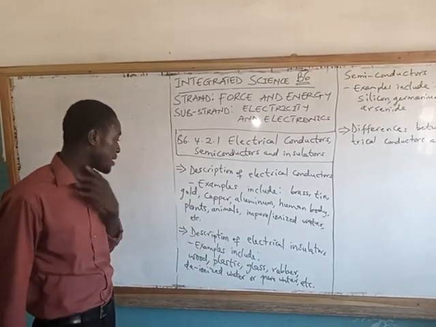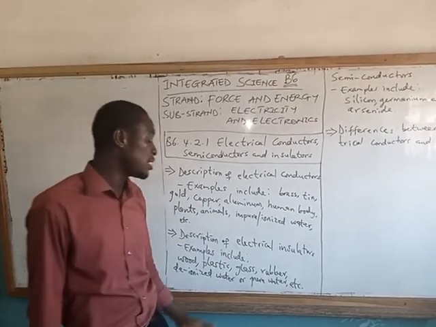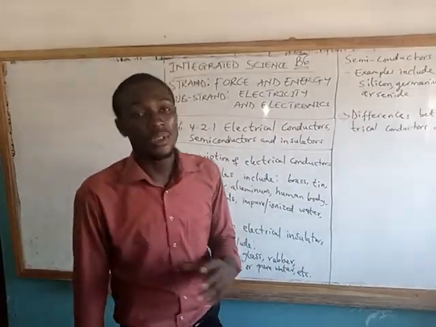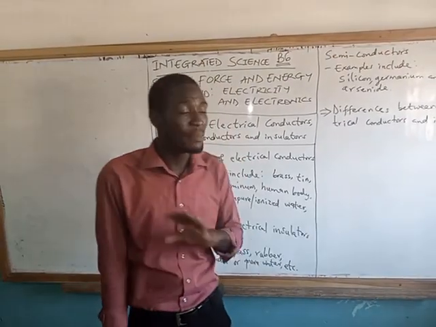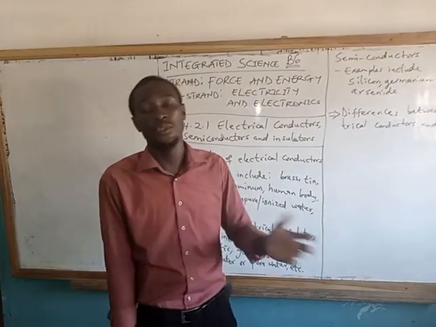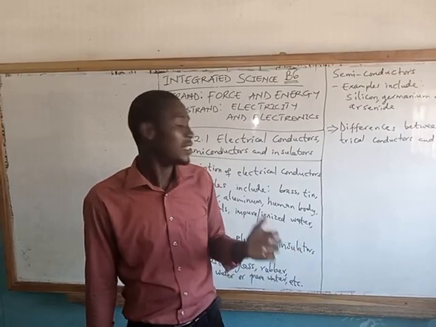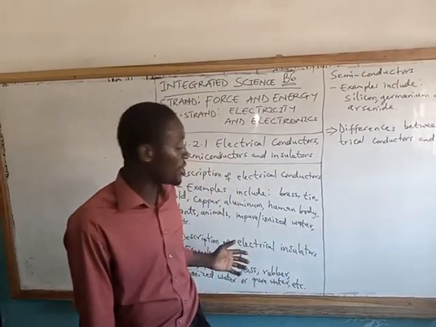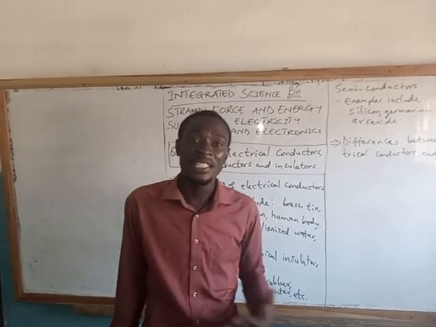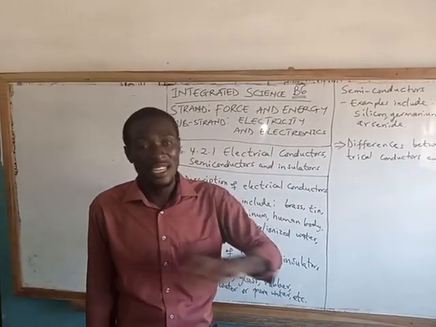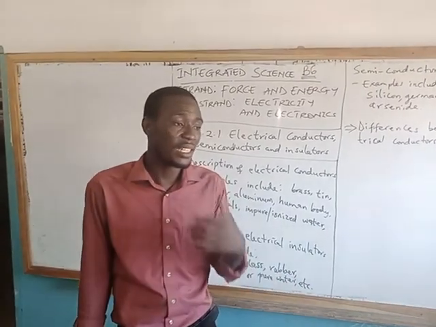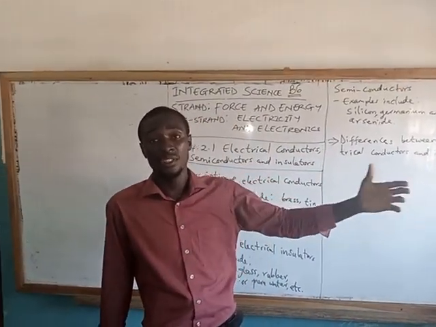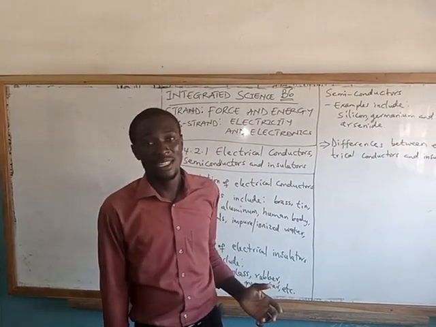Also, we want to look at electrical insulators. Electrical insulators actually act in opposite to electrical conductors. Insulators are the materials that do not allow electricity to flow through them. Why are they not able to conduct? Because these materials lack the electric charge carriers, the electrons, on their surfaces. Because of that, even if you connect them to the biggest source of electricity, they will still not be able to conduct.